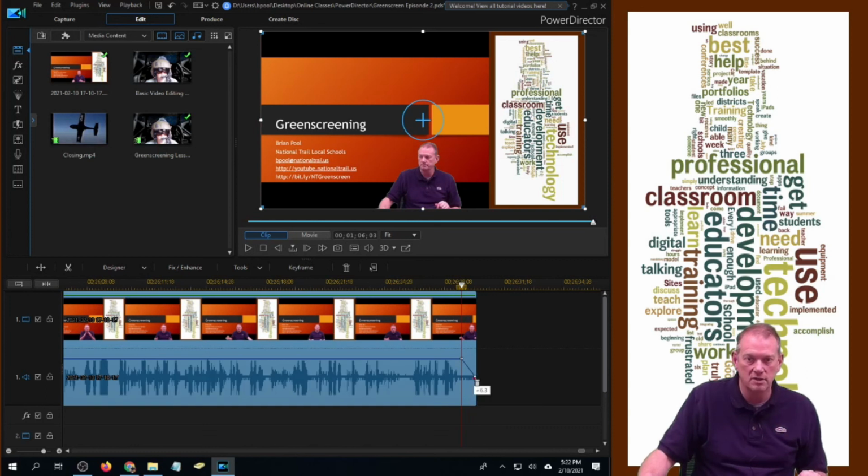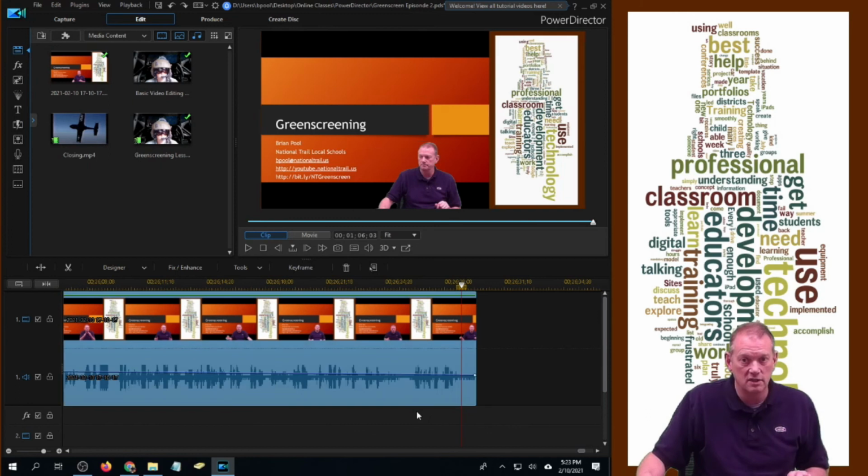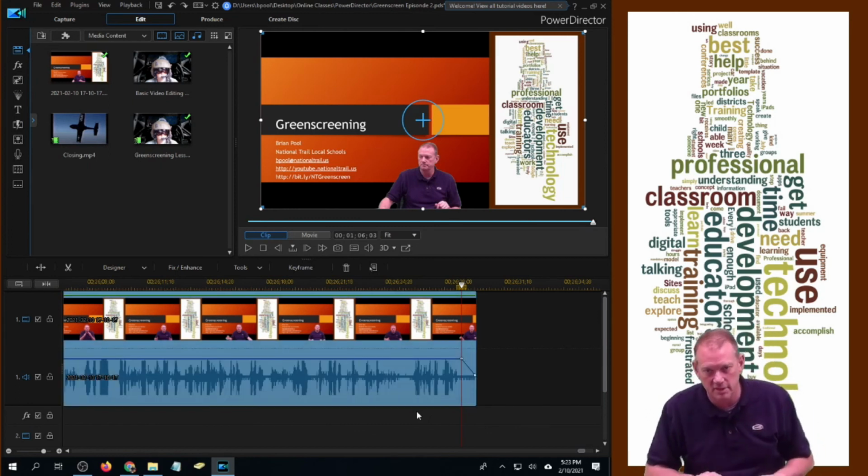I can't seem to get rid of that end one. See if I can get rid of the middle one. There we go. Oh, it moved everything down to that line. We didn't want to do that either. I'm going to hit Control Z and Control Z. I'm going to just leave it just like that so I don't mess something up.